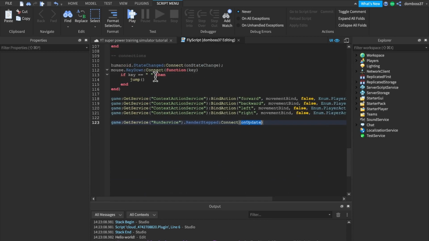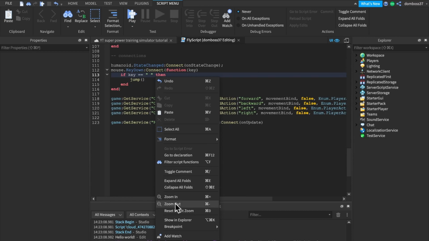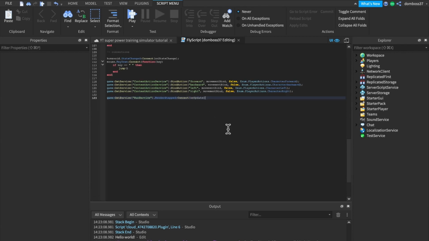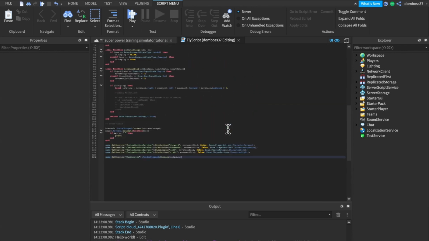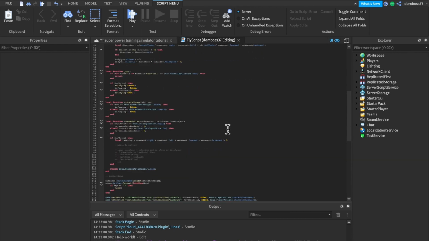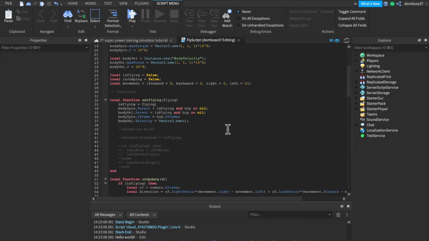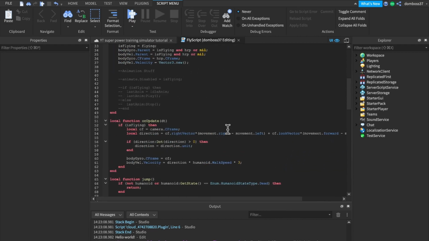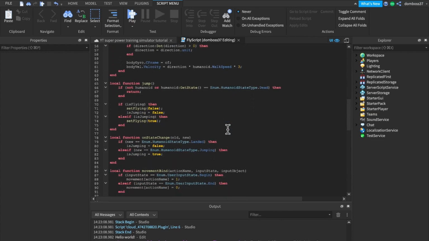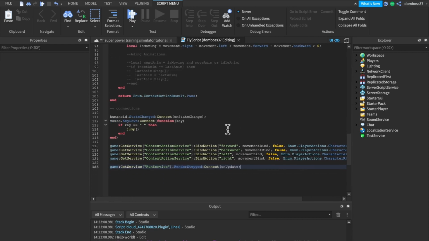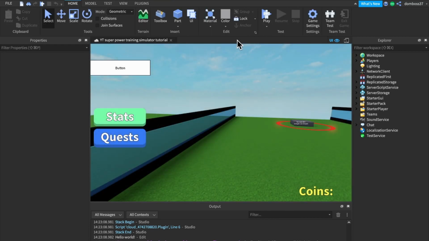Let me possibly zoom out a little so you can see the whole thing. Alright, so I'll just quickly scroll through it all. You can pause the video and copy it down now that I've explained it all. Now that that's done, I've tested this, it does work. I'll even show it to you.